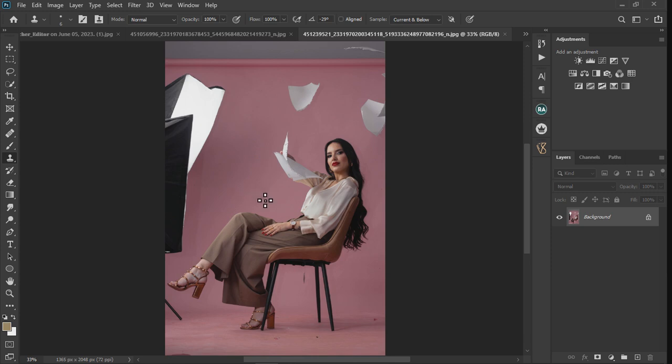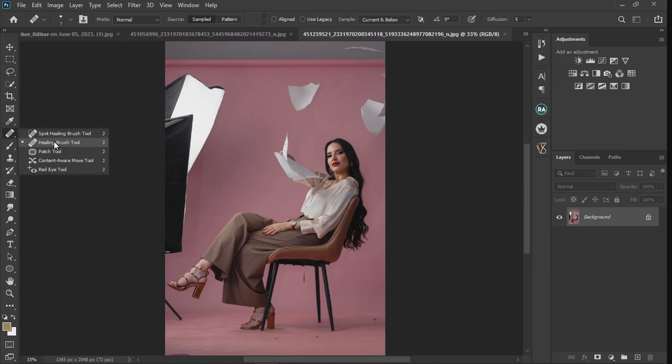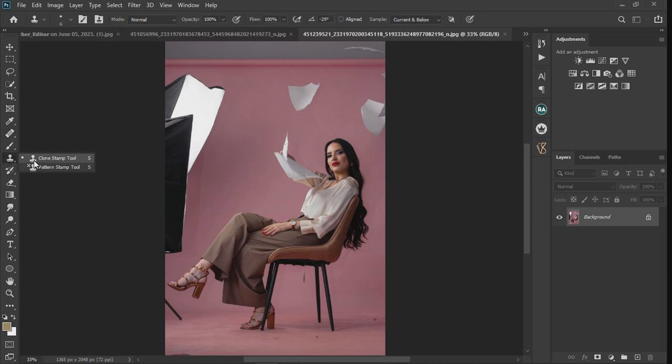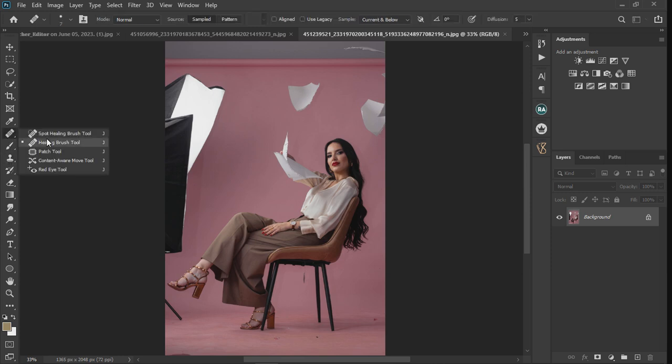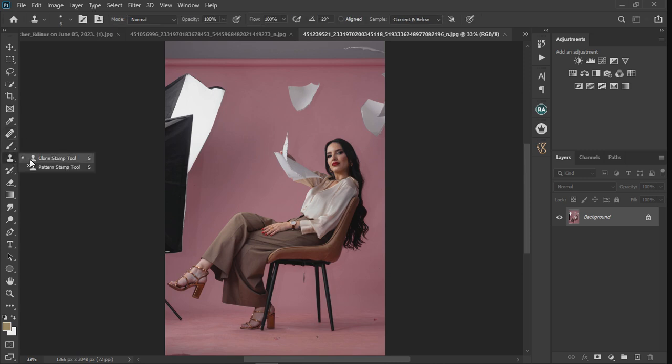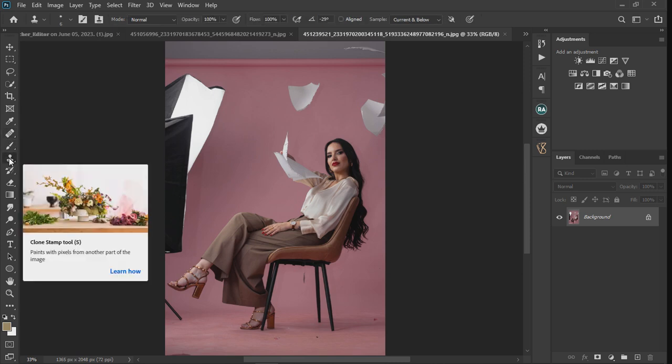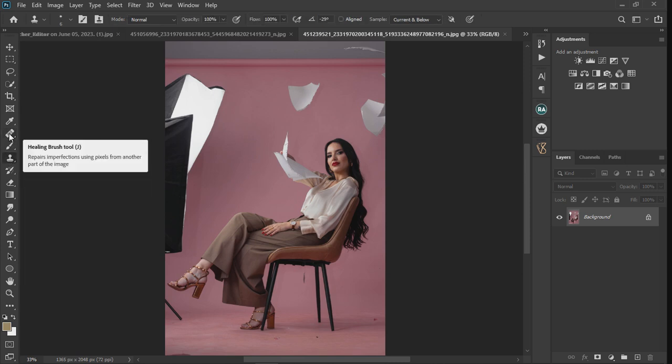Okay, so the names of the tools are the healing brush tool and the clone stamp tool. You can see them right here. These two work similarly, but they are actually different. I'm going to dive deep and explain what they do.